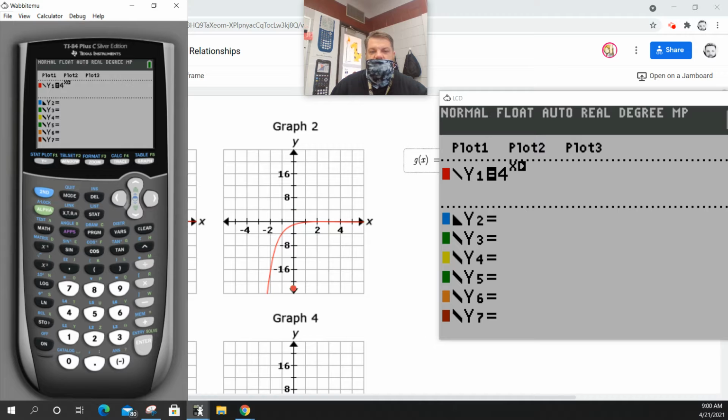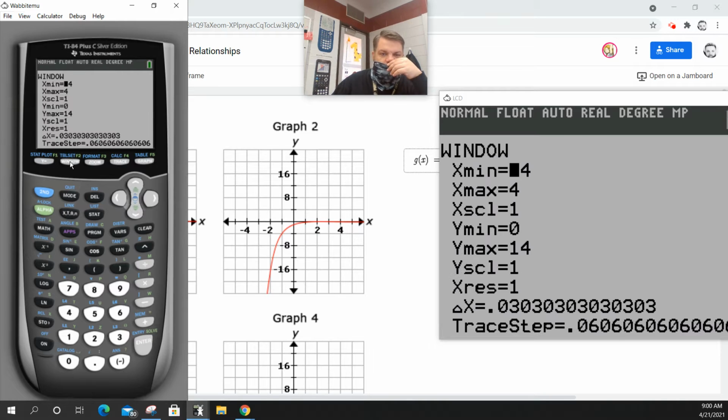Notice that my y values go from like negative... They're counting by 4, right? So I think I'm going to hit window. My x looks like it goes from negative 6 to positive 6. So I'm going to put in here negative 6 to positive 6. You guys doing that on your calculators? Some of you are. I want all of you to do that. And then for my y minimum, I want to go from negative 20 to positive 20. Now I'm doing this because it's going to look just like I see on the paper.